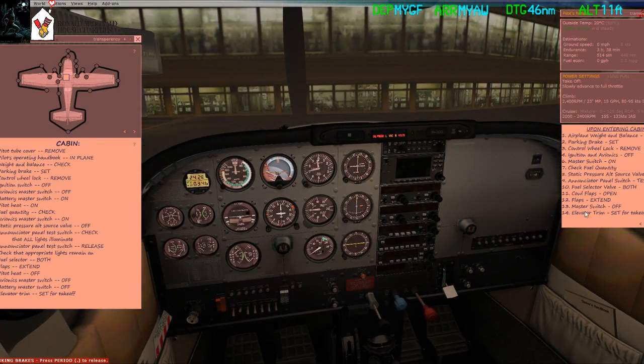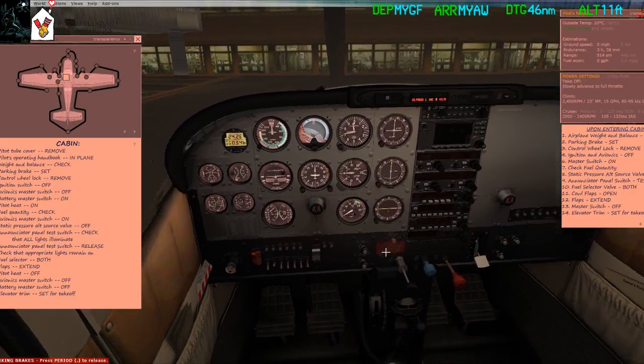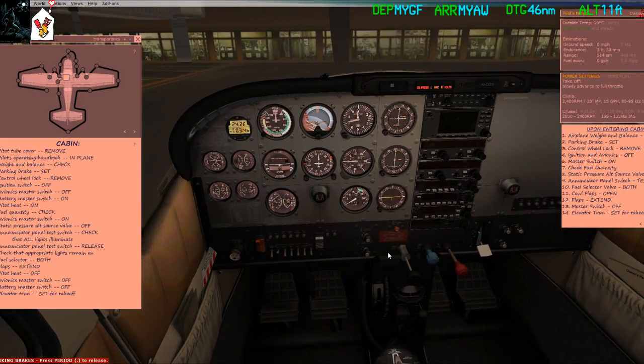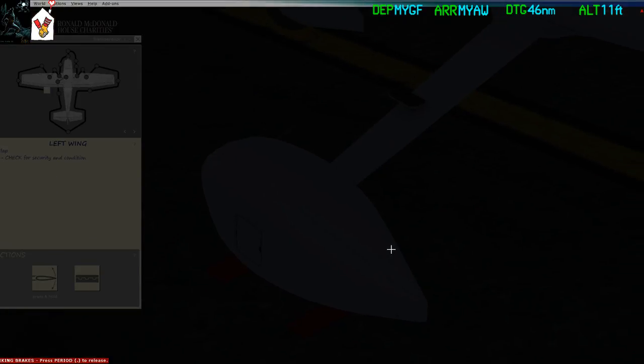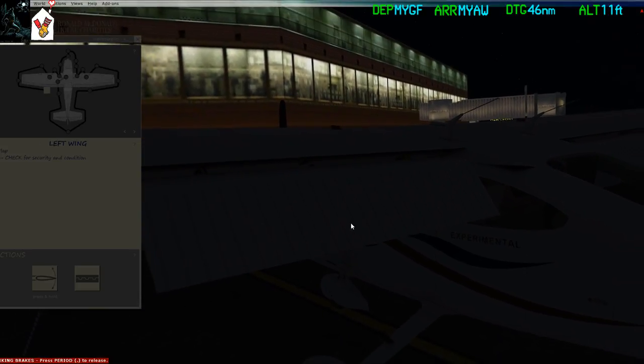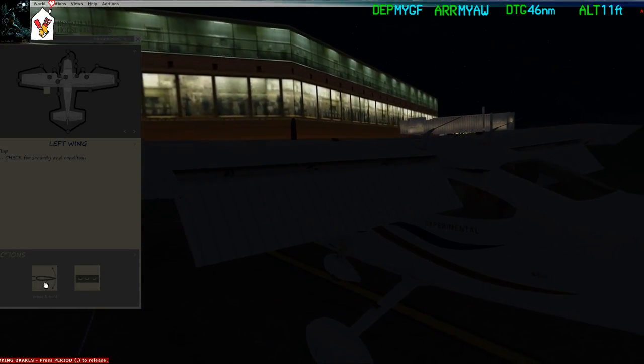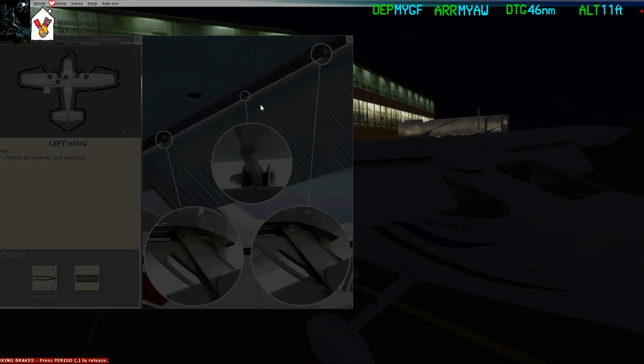Oh, wrong way. I wish this wouldn't shove you right up into the plane every single time. Occasionally, but not usually, Vado. There we go. All right, that looks good.